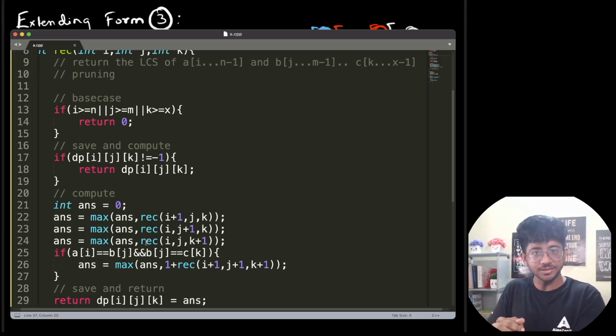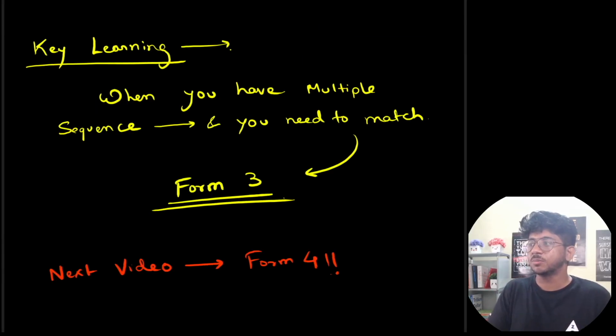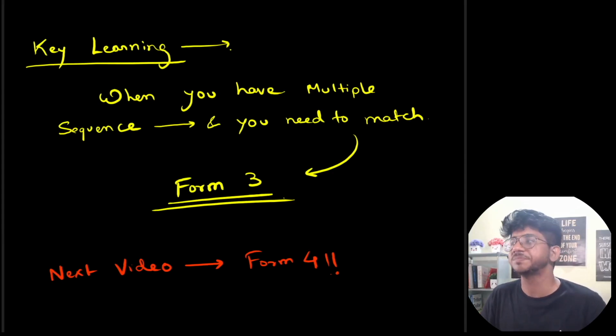So that's how you write the recurrence transitions, and finally you just mold it into the DP formulation that we have been learning till now. Okay, so that's how form 3 looks, and the key idea of form 3 is that when you have multiple sequences and you need to generally match or compute cost or make them the same, or whatever you want to do, like there is some relation between the characters you have to match somehow with some cost, with some conversion and stuff like that, it's mostly a form 3 problem, right? So this is the main idea for this particular video, form 3. We have unlocked it now, and I think you're going to get practice questions on that as well today.